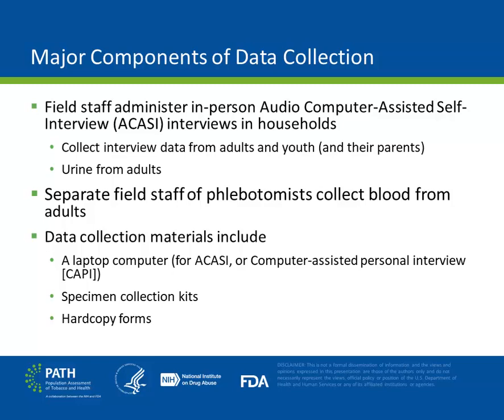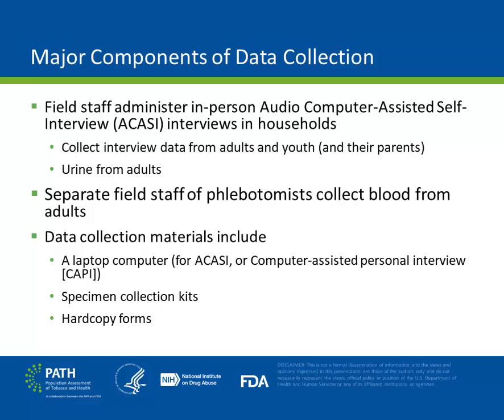This means that they knock on doors and ask people to respond to the survey in person. The field interviewers collect interview data from adults and youth, and the youth's parents, and they collect urine from adults. All field staff receive extensive training and support, including self-study, peer training, and in-person comprehensive training. In addition, there is a separate field staff of phlebotomists who collect blood specimens from adult respondents. The blood specimens are collected in person at the respondent's home within 2 weeks of the interview.